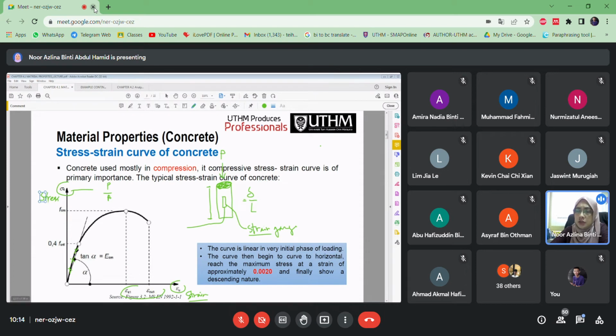Okay, once we plot the graph here, it will produce this kind of curve, which at the beginning has an initial linear line here. And then after that there will be a slight curve until it reaches the maximum. So this is the maximum stress that the concrete can achieve here.